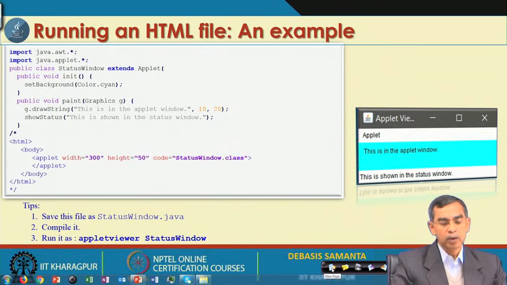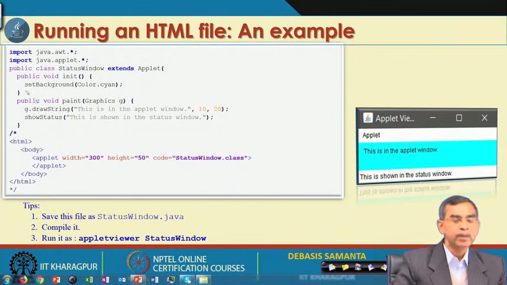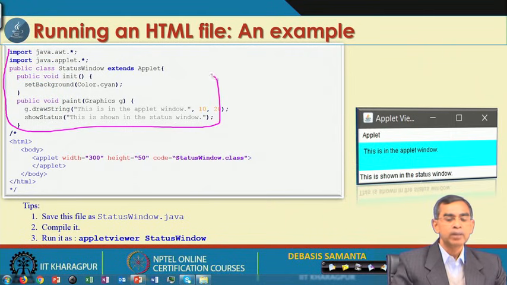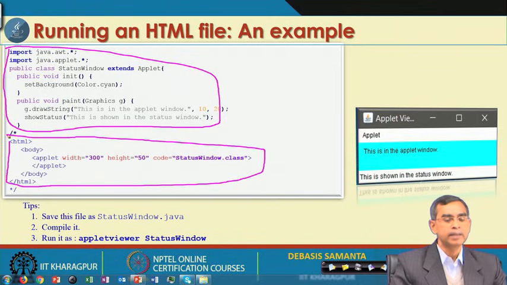Whenever you compile, the things inside the comment will be ignored by the Java compiler. On the other hand, the applet viewer ignores the other parts, because it cannot understand them, but whatever is in the tag, the applet viewer can understand and interpret.